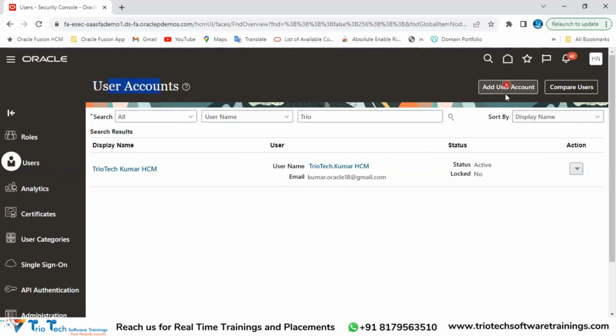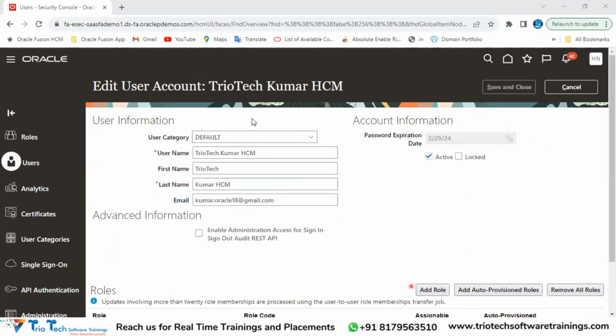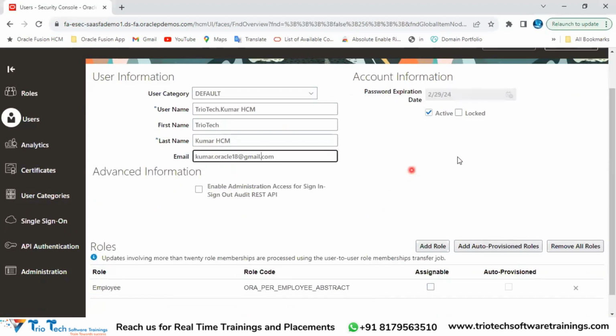For creating, we went here. If you want to edit the existing one, search for the user account, team, and get into the user account. Click on the display name and you will be able to enter the user account details, team. So here we have a couple of options. Reset password, that I will explain. First of all, team, I will click on Edit. Now see, the entire user account of this Kumar became editable. So anything I want to correct as an HR admin, if I want to change his email ID, I can do that, team.